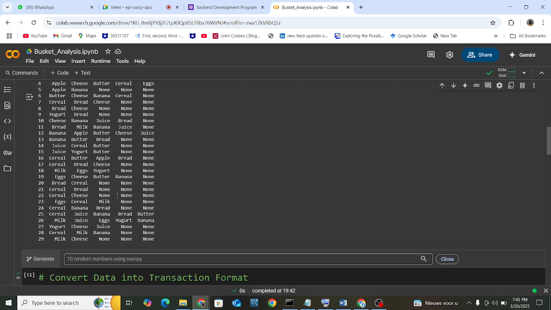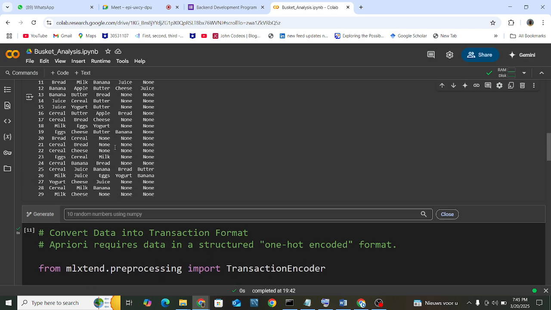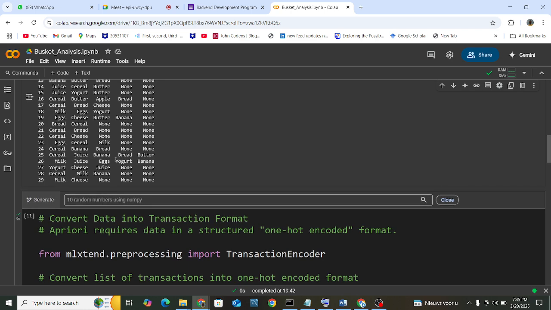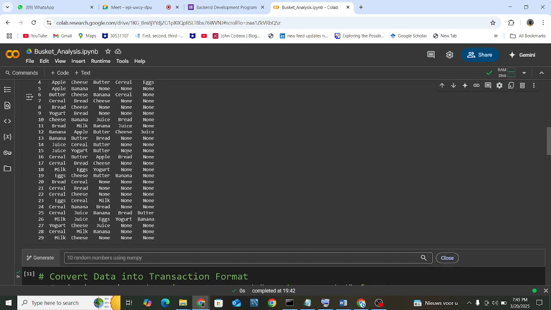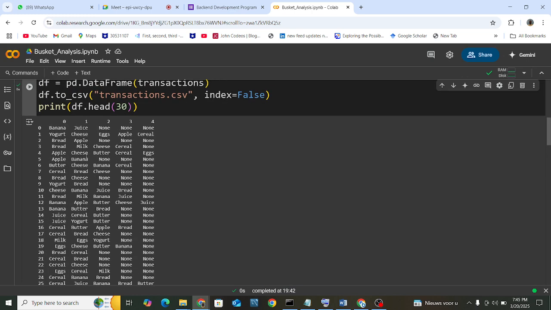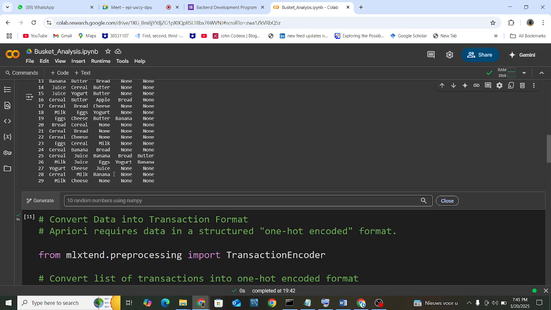So the third step is to convert these transactions into what we call a one-hot encoded format, so that we can convert them into ones and zeros. Where we have an item, we call it a one; where we have None, we call it a zero. So that now our Apriori algorithm will understand that easily. That is what I want us to do.